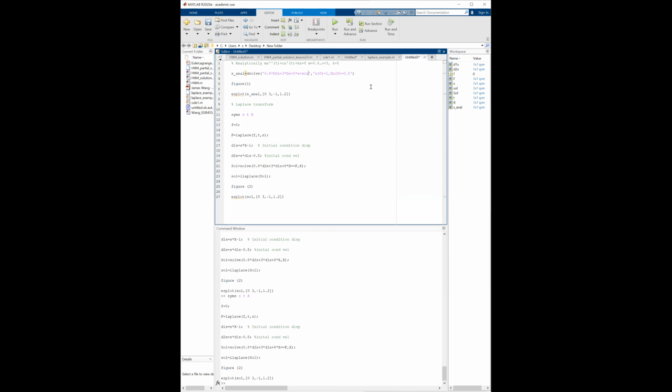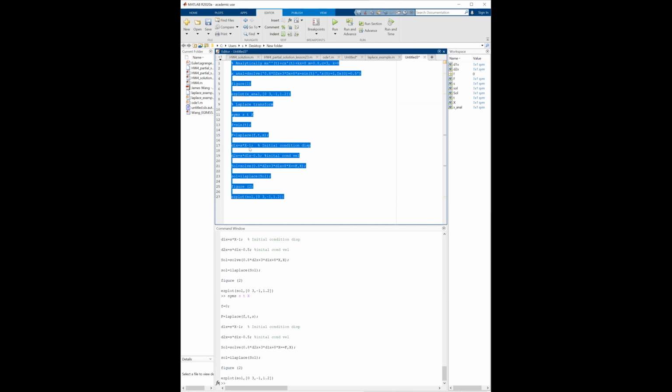In the analytical solution, I want to add sine t on the right hand side. So in line number 3, I have added sine t. Here, I'm going to add sine t. So line number 13, I have f sine t and I have capital F over here. Now what I want you to do is highlight the whole thing and evaluate the code.